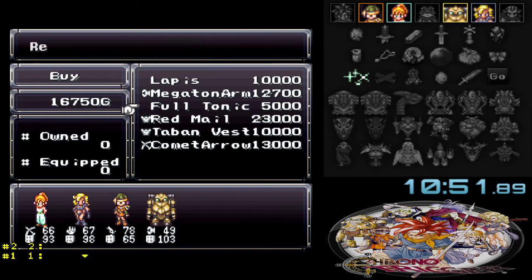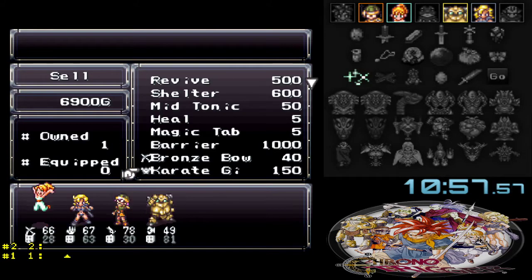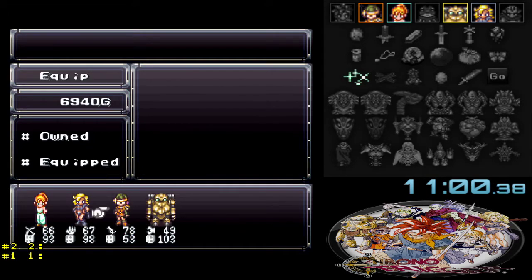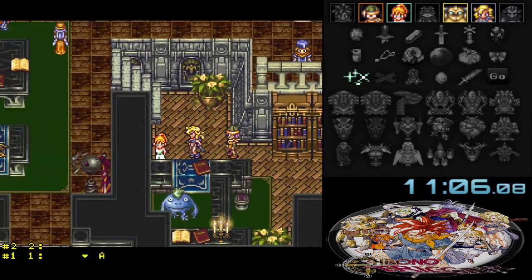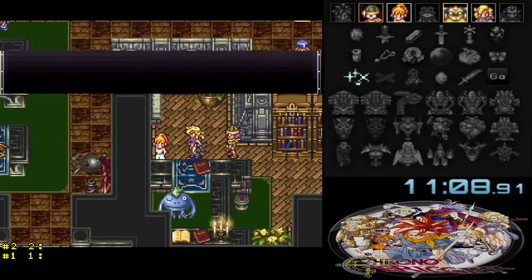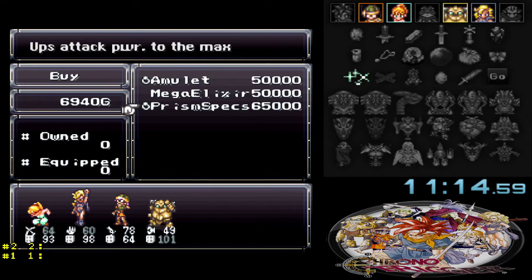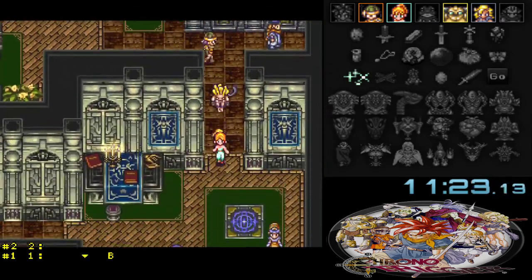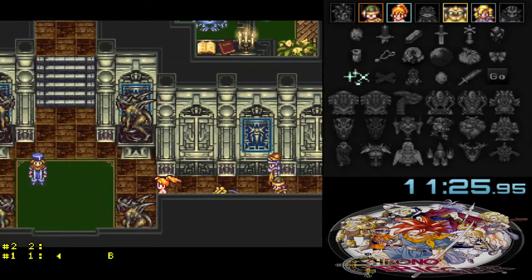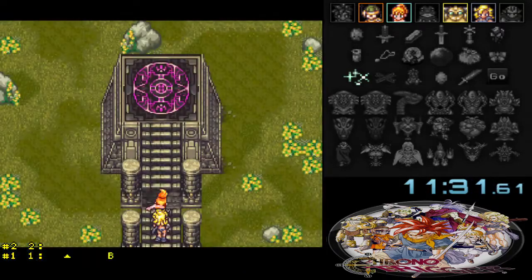Oh, you got Taven Vest. That's actually worth buying. And Taven Vest gives +2 speed, which is nice on Luca. What you got? Oh my god, why? Jeez, game. That sucks. Seeing prices like that when you don't have money is always a bummer. But it is what it is.